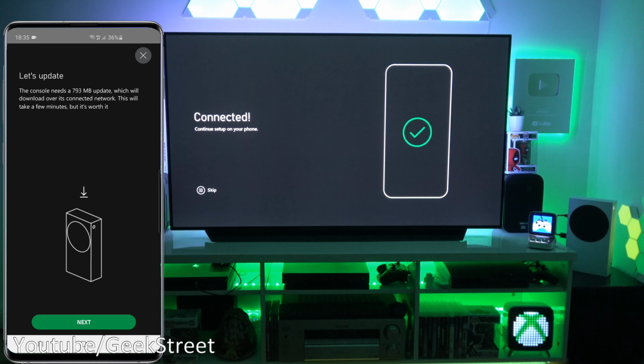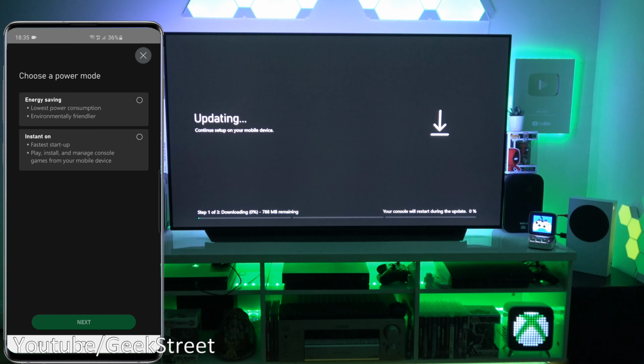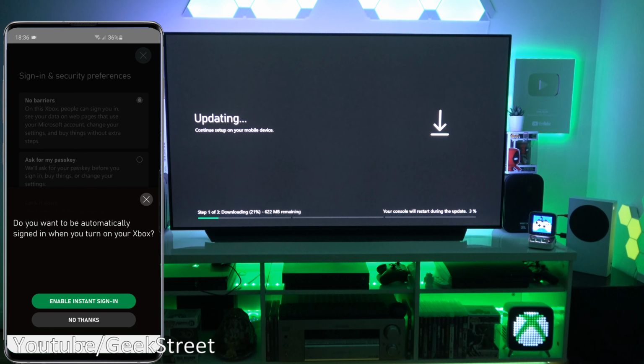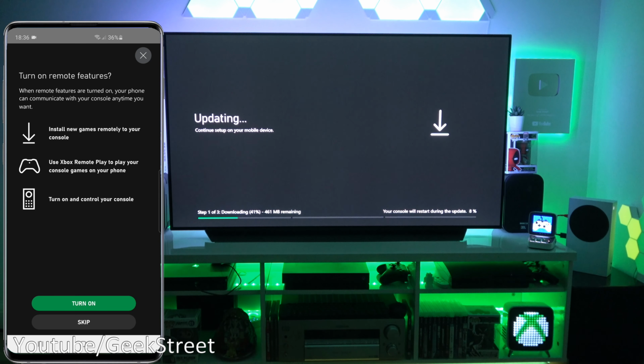So the console needs an update. Let's click next and let it update. And we can choose the power mode. So we're going to go for energy saving and next to that. Sign in and security preferences. I'll click no barriers only because I'll be the only one using this. And next to that, do you want to be automatically signed in when you turn on your Xbox? I'll click enable instant sign in. Automatic updates, that's fine for that to be on. Next to that, turn on remote features. I'll click skip for that.